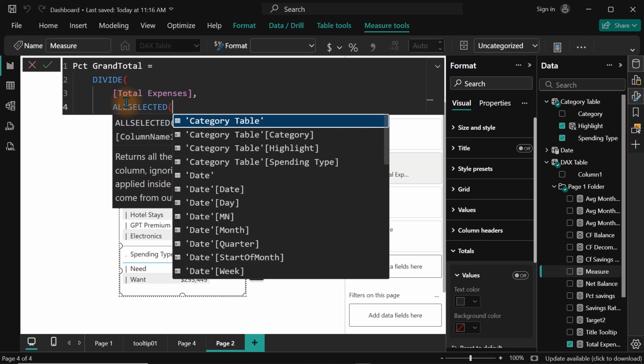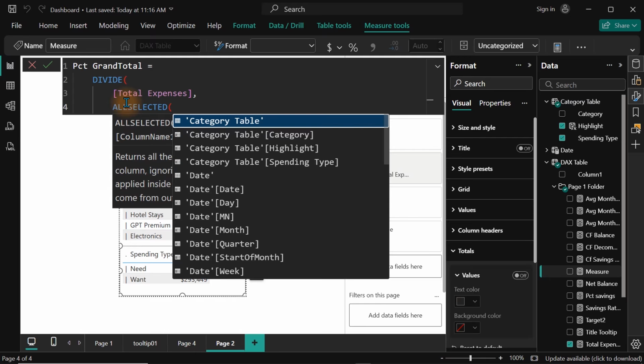I'm going to be making a video that explains ALL SELECTED and the ALL function. Maybe that will be in my next dashboard creation. I'm coming up with a particular dashboard about health, so that is where you can better understand it very well. So just stay tuned with me.